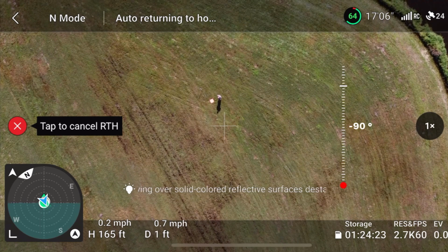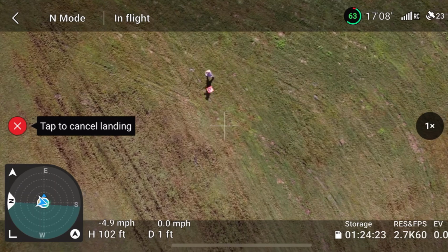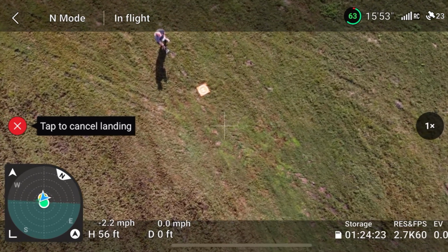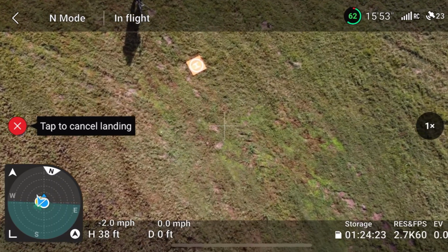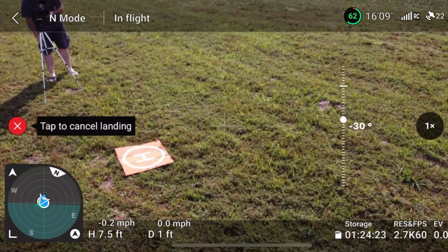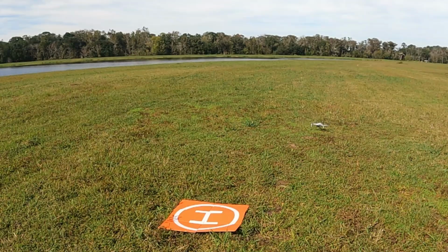All right, so she's right above us, almost. Well, not really. Landing. How close is she? Doesn't look like it's gonna be very close, really. She's a ways away from us. Let me see if we can even get this in the camera view. Yeah, she's a good ways away. It doesn't even look like she's within 15 feet. Or maybe she is. Where's she going here? All right, there she is. She's within the camera view right now, I think. So she's probably at least a good, how far away are you, Rose? I can't believe she's actually landing in the grass.